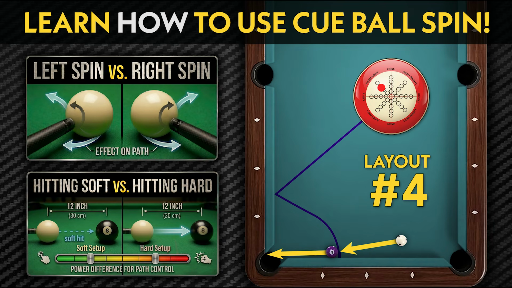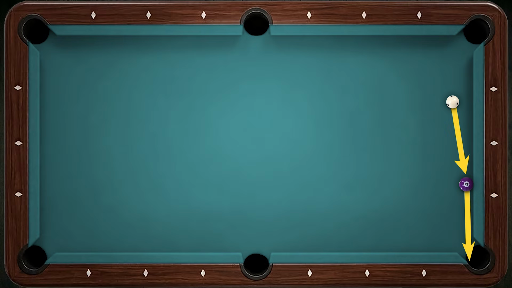All right, this is the fourth layout in this video series on teaching you where the cue ball goes using spin. And this is going to be the layout for the object ball and the cue ball in today's video, with the object ball glued to the rail. Now I chose this particular layout because many of us have been trapped all the way down at the bottom of the table trying to figure out how to get back up table.